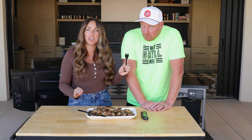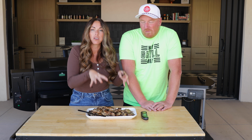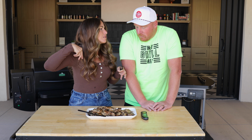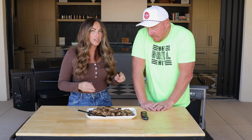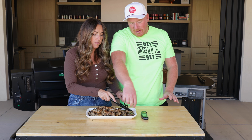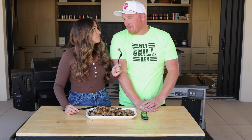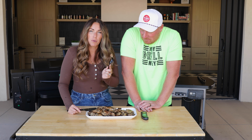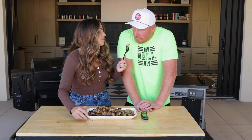Again, I said at the beginning of the video, cook a big batch because the leftovers are obscene. It's such a solid base flavor. Sandwiches, wraps, salads, pasta, rice, whatever you want to serve this with, it will be delicious. Just the leftovers out of the fridge, cold. Don't eat raw chicken. This is one of those recipes where I think the leftovers are maybe even more delicious than having it fresh out of the grill.